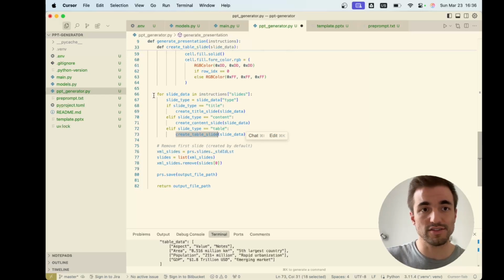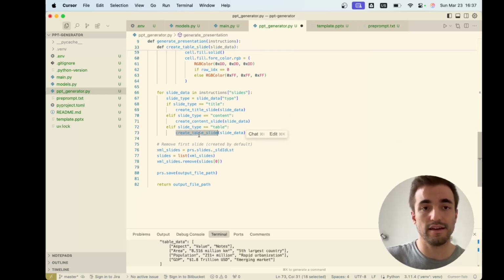And that's it. You just go over the slides in a loop, and then you create them using the right function. It always adds a first empty slide from the template, so I just remove it, and then I save it to my output file path.